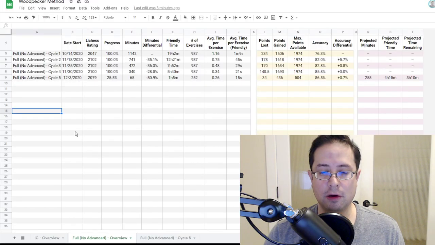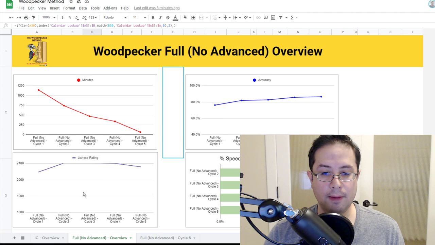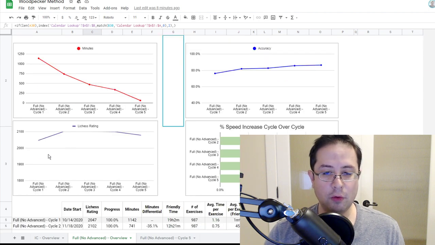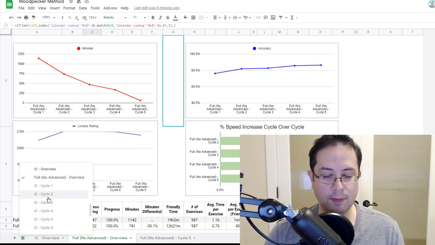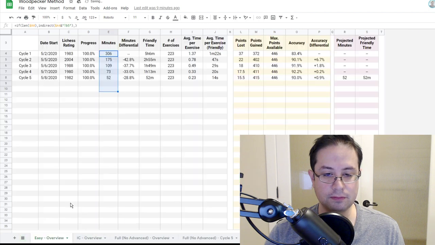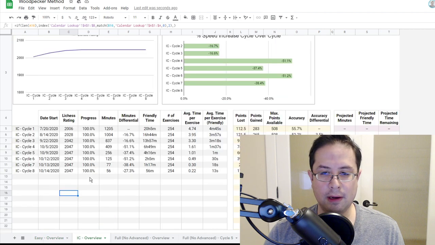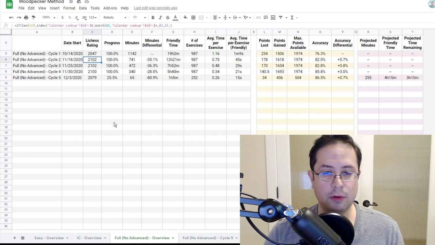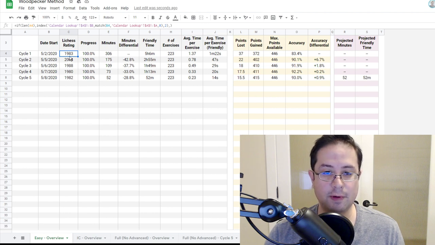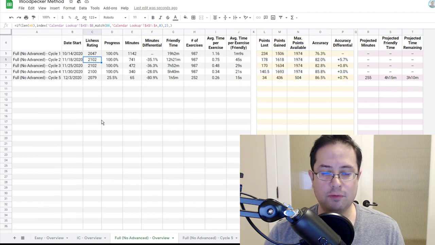But let me go to the ratings here. If we go back to the graphs, this is my Lichess rating. This is only for the advanced cycle, but if we look at where I started 4 months ago with Woodpecker, which was the easy one, this is my classical rating on Lichess. I started at 1983, and about a week or two ago I was 2102. But again, it's hard to tell if that was thanks to Woodpecker or just other general improvement ideas. But from 1983, that was May 2nd, to 2102. So that's the improvement there.